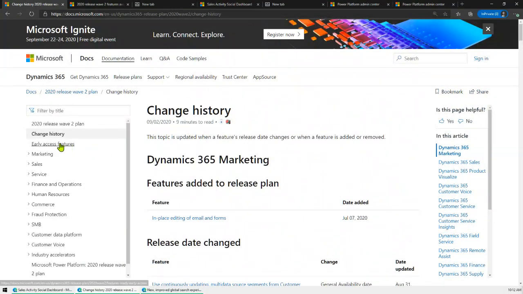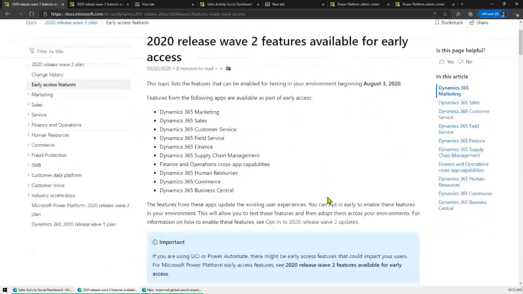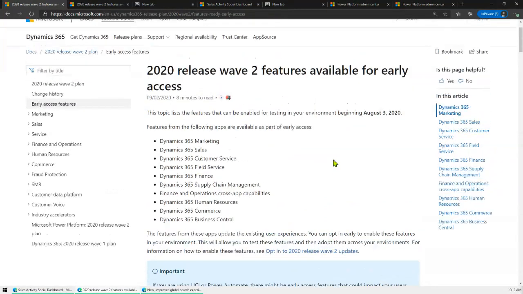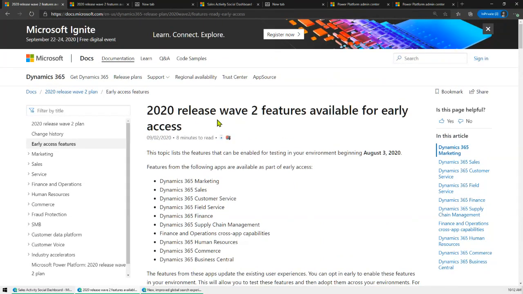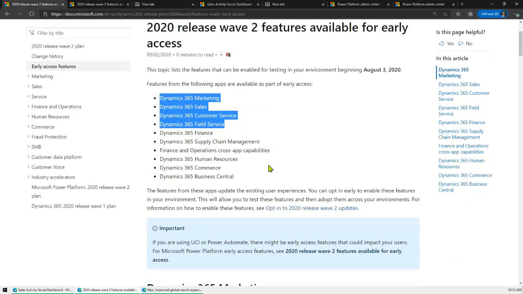Now, the important page to take a look at here is early access features. So we know that when we enable a feature automatically, we have to give it to you early. What we actually do is we finish it early. So here are the features to take a look at. In the Dynamics 365 early access features list, you see that this lists all of the Dynamics products. Now, the context for this presentation is all Dynamics 365 apps, and these are on the traditional CRM side for me. So we're really only going to be looking at these 4 blocks.